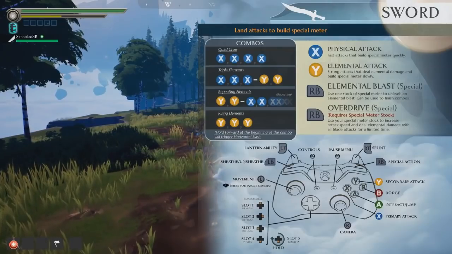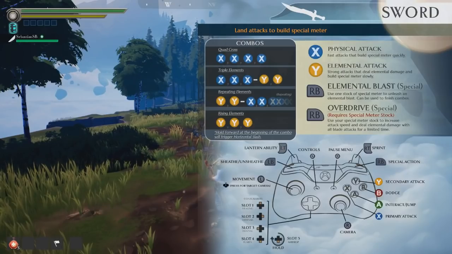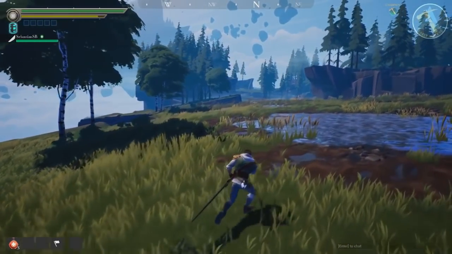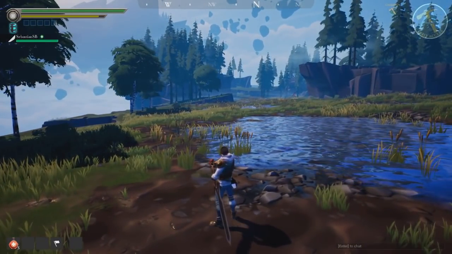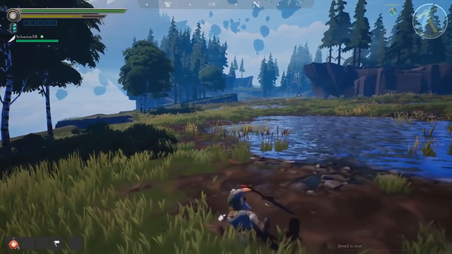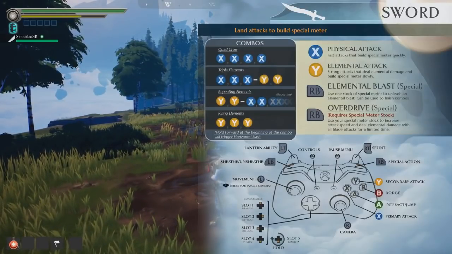You have a few combo variations to go through. X is physical, Y is elemental, apparently. Elemental Blast uses one stock of special meter. That might be the squares up there. You can use it to finish combos. Overdrive, RB, special, requires a special meter stock. So I have two things mapped to RB, apparently. Interesting. Right trigger is Sprint, which uses my stamina up, which recovers how fast? Eventually, okay, that's reasonable. Dodge is B. That uses way faster than the sprint.